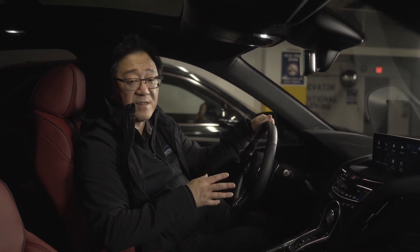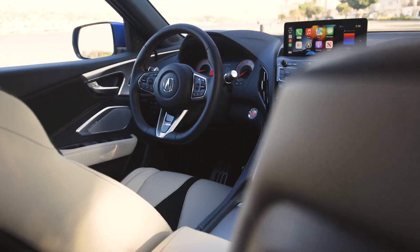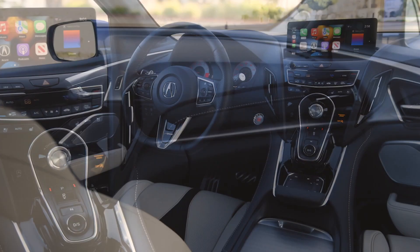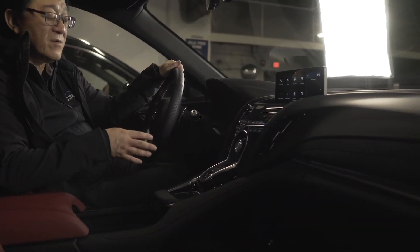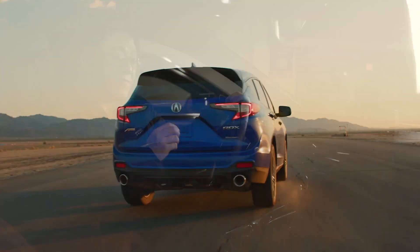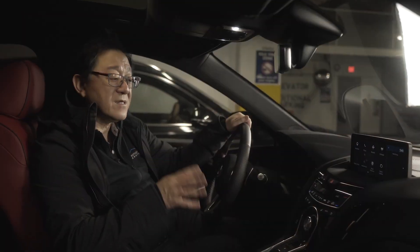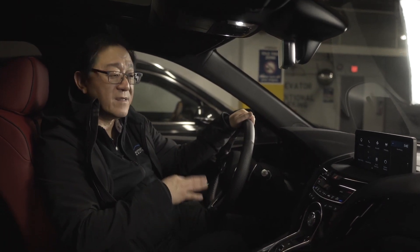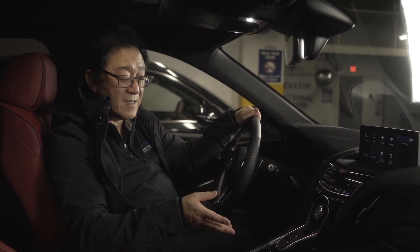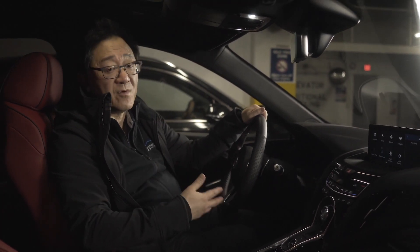In terms of the weaknesses of the RDX, it does look and feel a little bit cheaper compared to the GV70 at similar pricing. The interior is beginning to look a little busy compared to the current trend of simplifying interior design. It is also a bit jittery on bumpy roads — so if you cross-shop these two vehicles, you might find the RDX a bit too busy in design and a little too firm for those looking for a very comfortable ride.